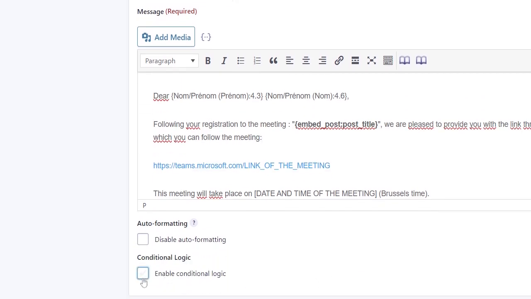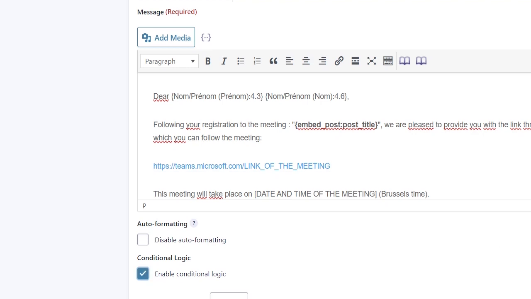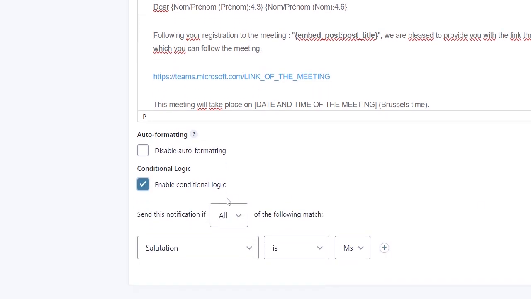And you can also put a conditional logic. So let's say that you will create a notification for participants attending online. So let's say you will send them directly the Teams or Zoom meeting, whatever you're organizing your meeting on. For this one, it will be, I will attend the event online. It will be this form.